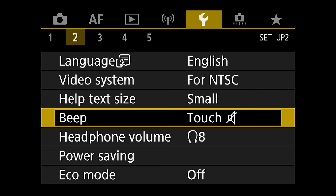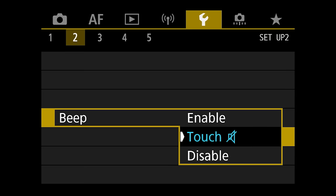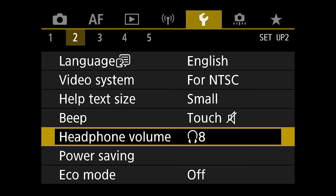Next, we've got beep for, you can enable it. You could put it's on touch as it is. I believe that's when you touch the back of the screen and take a picture, it's gonna beep, it's gonna go like beep and takes a picture. And then of course you could disable that if you would like to. Try them out, see what works for you. Headphone volume, self-explanatory. You can set your headphone volume to what you want.